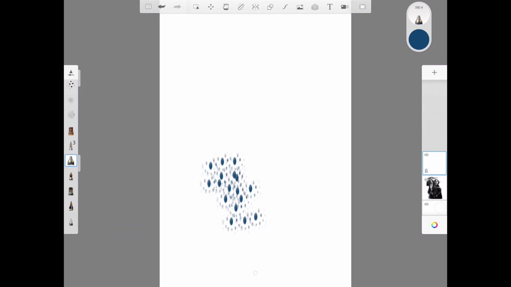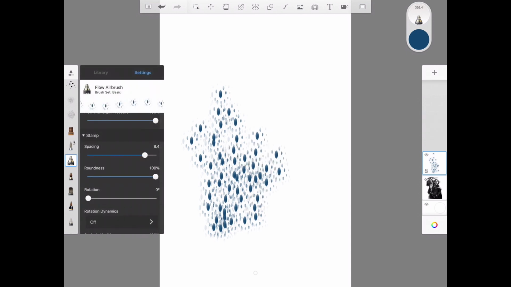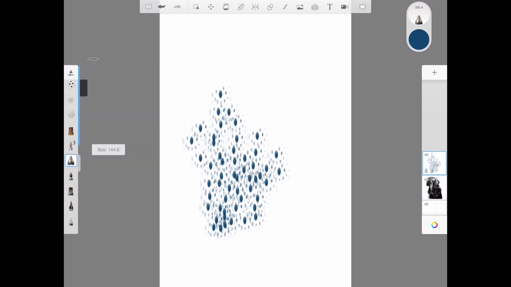You can do this with any of these shapes. Now, maybe this looks a little too repetitive because they're all going the same direction. So you can change that. The roundness changes the shape of the brush. See how now it's more elliptical?